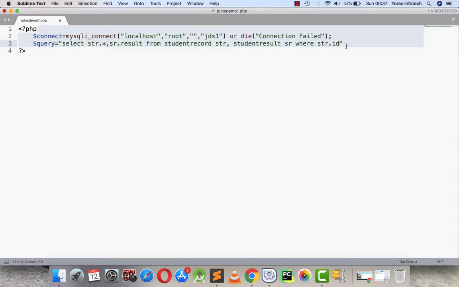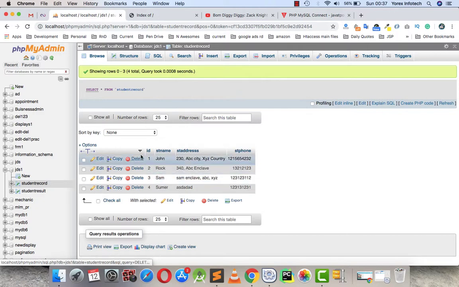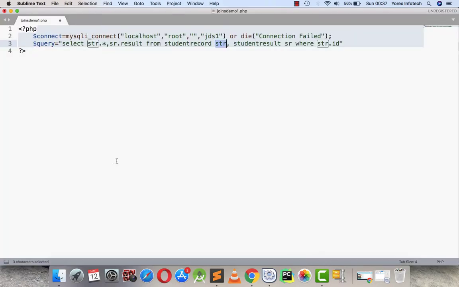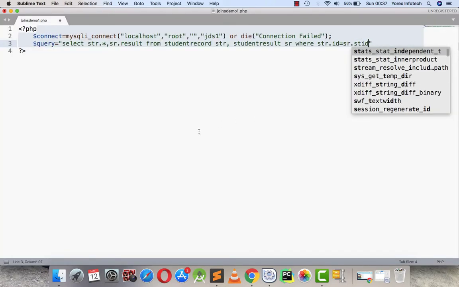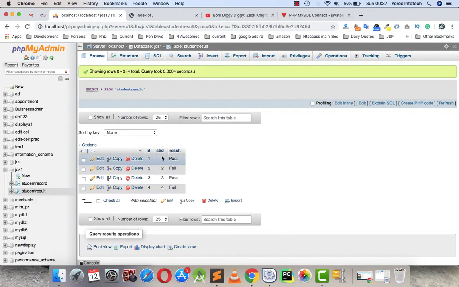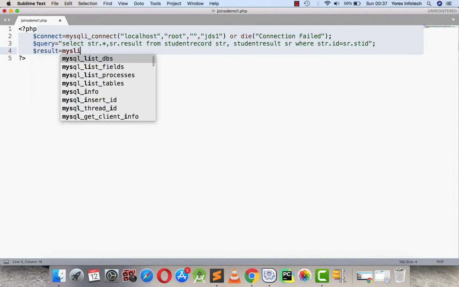So what I am going to do here is str.id, meaning student record.id, equals student result, sr dot stid, meaning this column, where it matches. So I'm going to now execute this query.